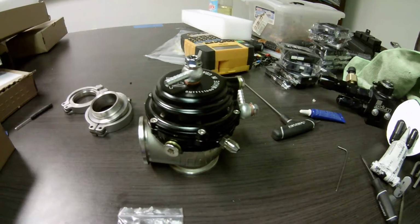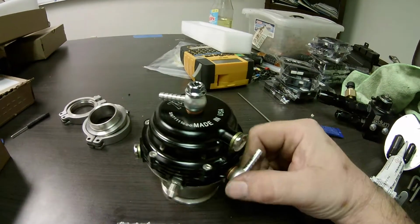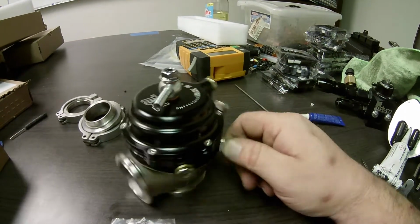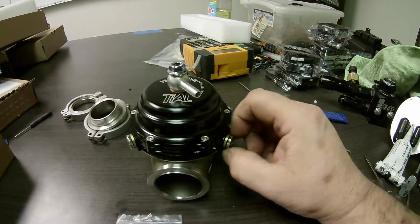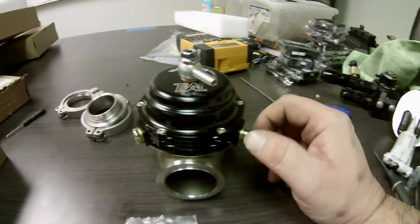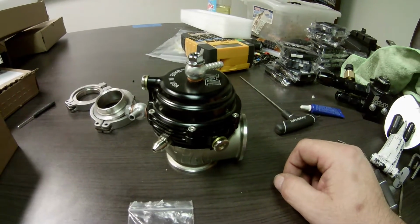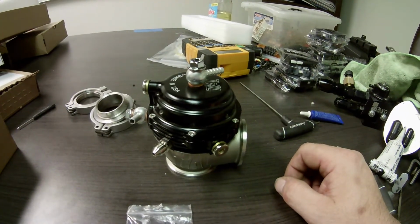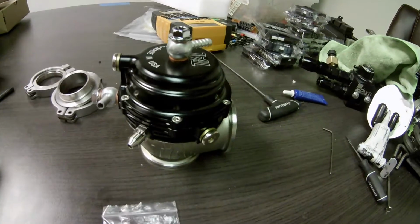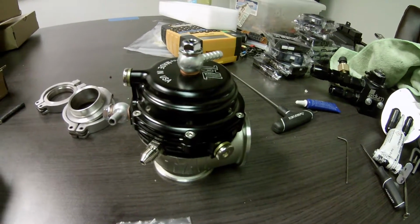About this Tial knockoff wastegate I received. I normally don't buy knockoff stuff. I'm not really a big fan of it, but I was convinced by a few friends that the quality of these is good, that they've come a long way. I'm not convinced, but we're going to take it apart and see if it's any good.